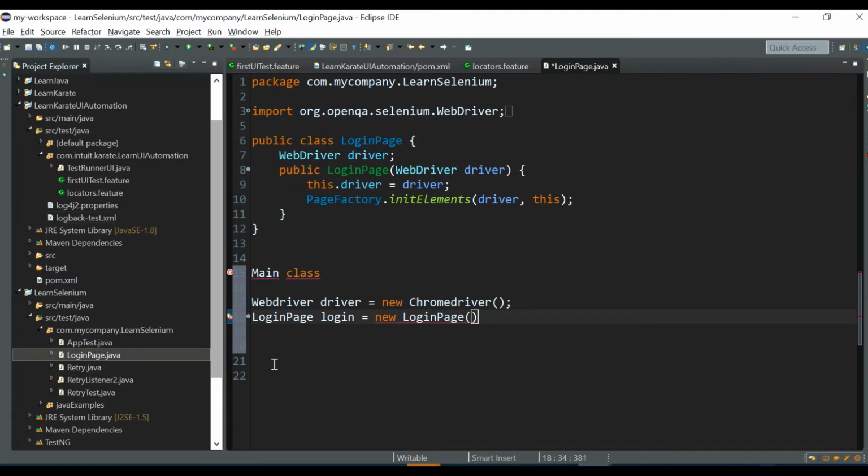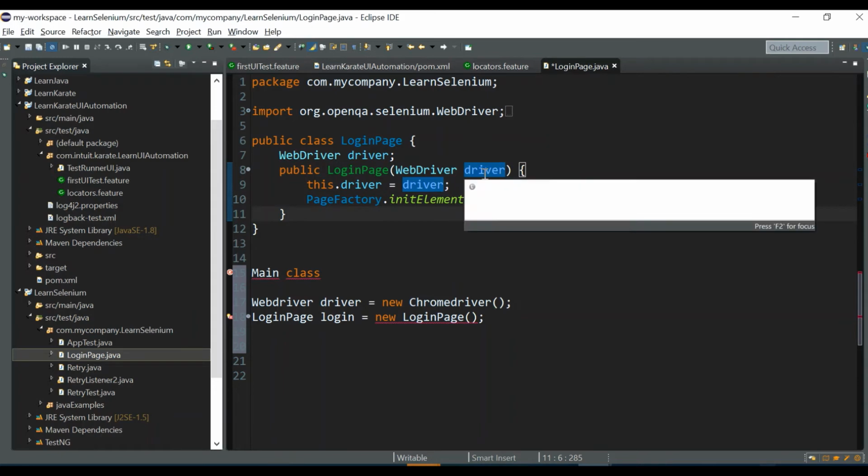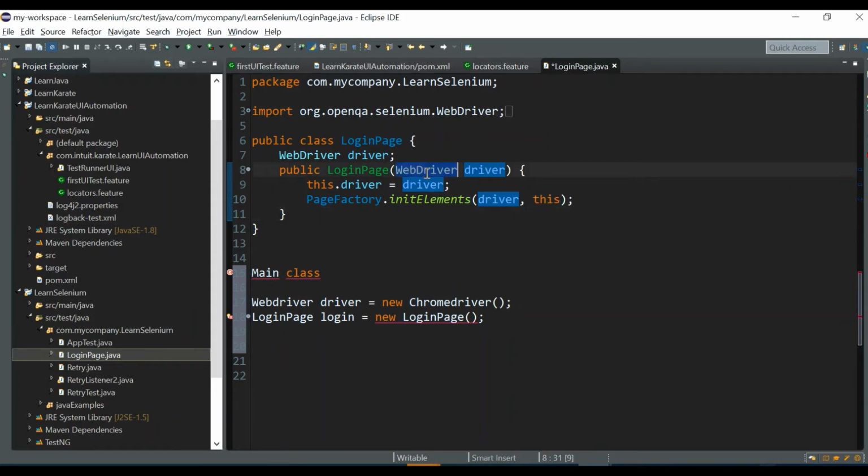Now what happens when we create the object of the login page class? It will call the constructor of the login page class. What is constructor? This particular block. This constructor is accepting an argument of type WebDriver. So we need to pass the WebDriver argument from here.